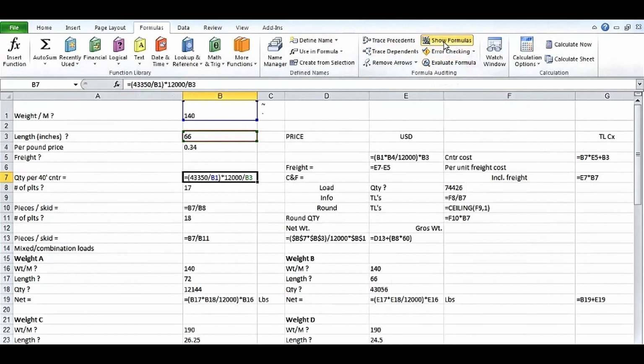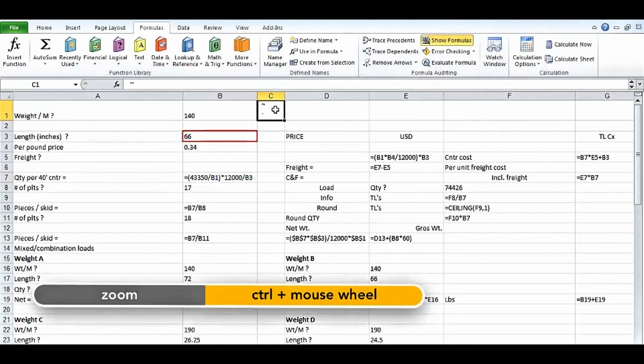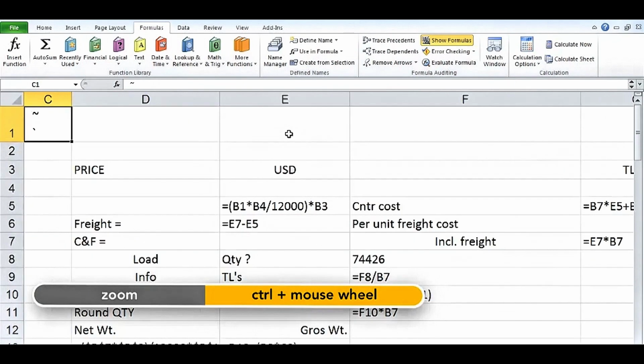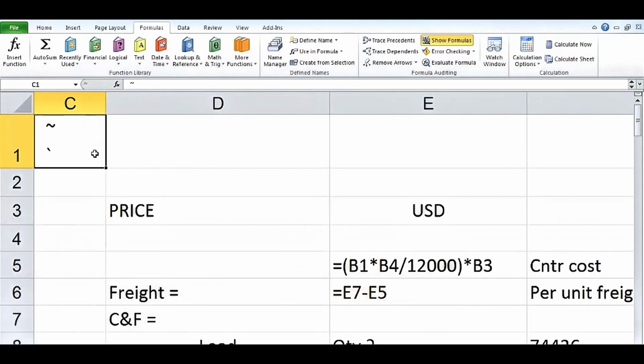What's this Control business, and what's that shortcut that we see out there? You can barely see it. Right here on the screen, I put this here on purpose. The symbol that we see, and let me zoom in on this, is a tilde on top of what is sometimes referred to as an accent grave. On most keyboards, this is in the upper left-hand corner, below Escape, above Tab, and to the left of the number 1.